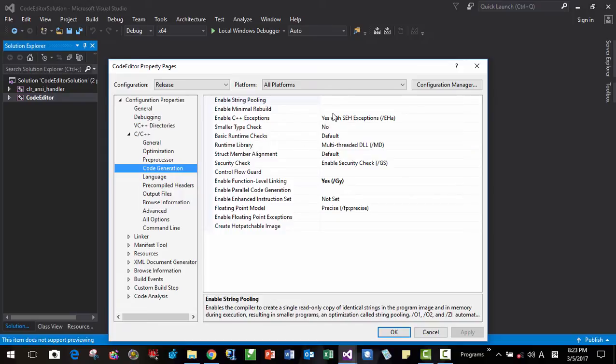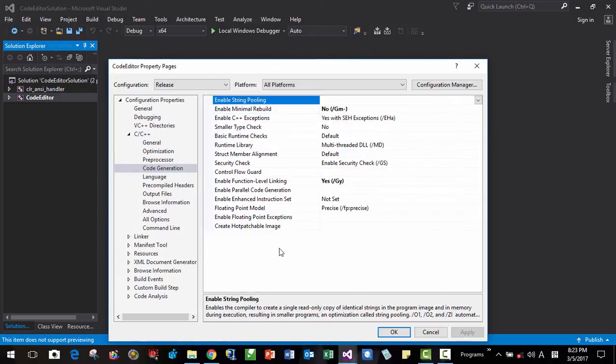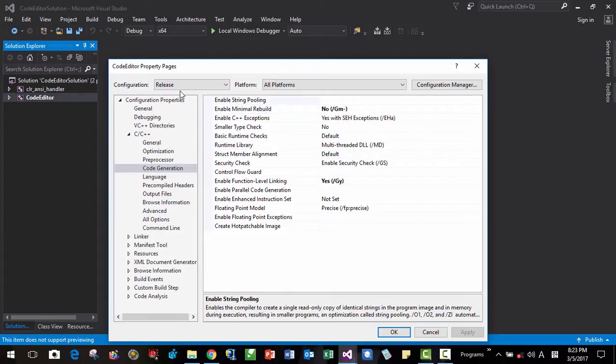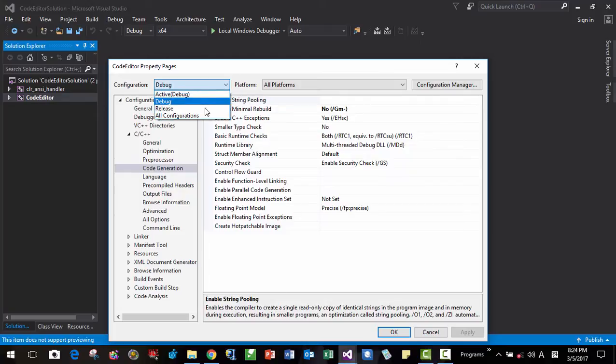In code generation, click Enable Minimal Rebuild. It should be this option. Click Apply. It should also include release, so debug build and release. In debug, it should also be like this.